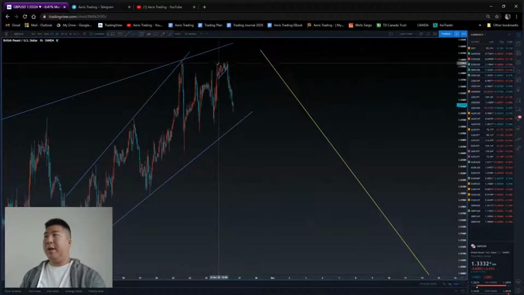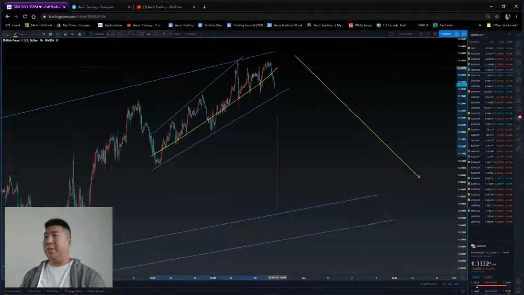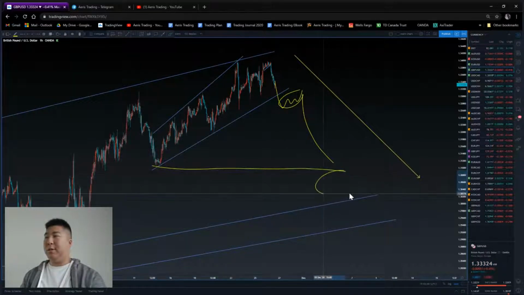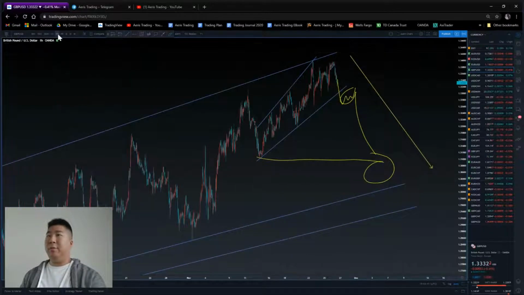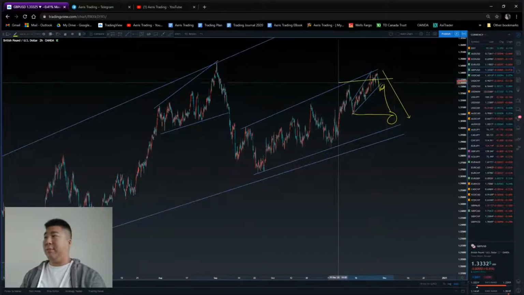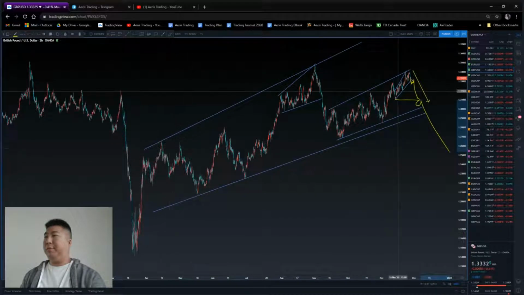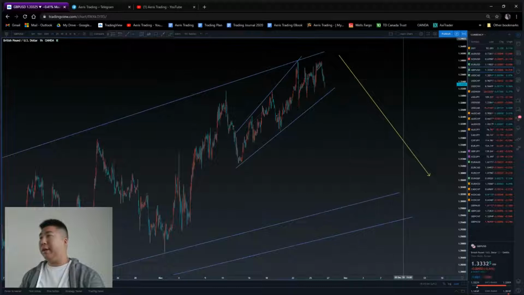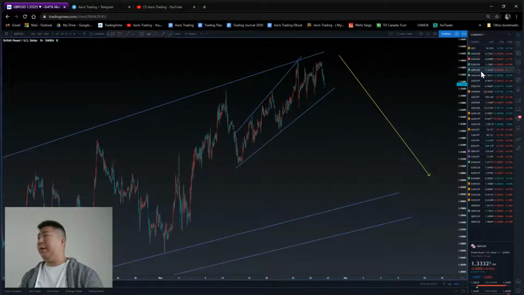A little more perhaps you want to see, because we're still trapped in this correctional structure. The better way is to wait for a breakout and then wait for the same kind of correction that you're going to see here, right? And then potentially look for the downside to the lows of this area. If we zoom out, there's still so much more if we actually break out of this structure and then fall into the next bearish move. Okay, so pound dollar is still looking really clean. A few dollar pairs, like I said, Kiwi dollar, pound dollar, they all look pretty good.